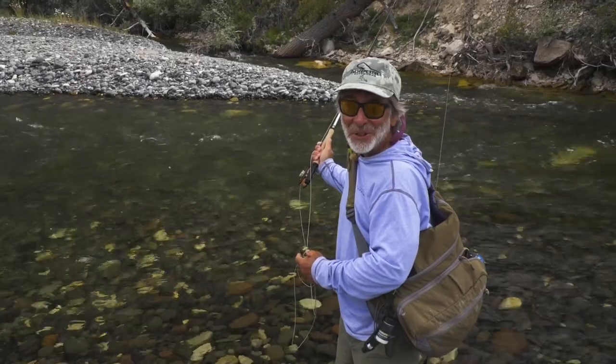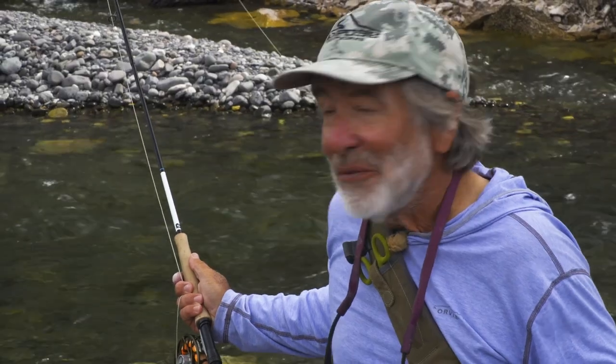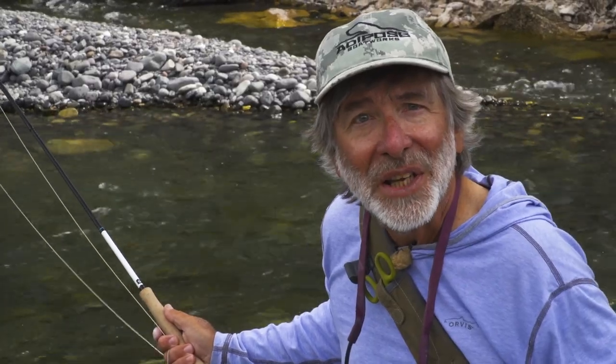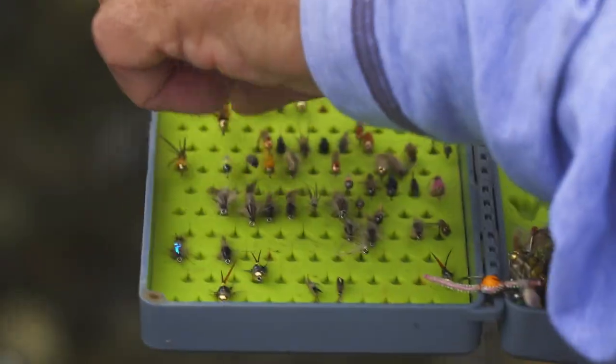That was a big fish that just took a swipe at that dry fly. I have a fairly big dry fly on — I can see it and I'm using it as an indicator — but the fact that that big fish came and took a swipe at it but didn't eat it makes me think maybe I should go to a little bit smaller dry fly. That's a good indication that you've gone a little bit too big when the fish swirls at it but doesn't take. I've given this pool a pretty good working over: one fish landed on a dry, one big fish rolled on the big dry, one fish caught on the nymph, one fish caught midstream and released on the nymph. But I know there's more fish in there, so I'm going to go to a smaller dry fly and a medium-sized nymph to see if that makes a difference.